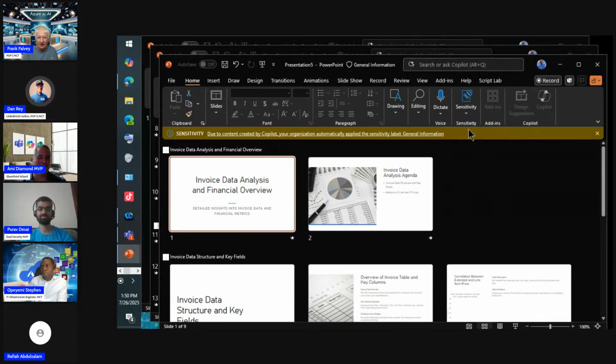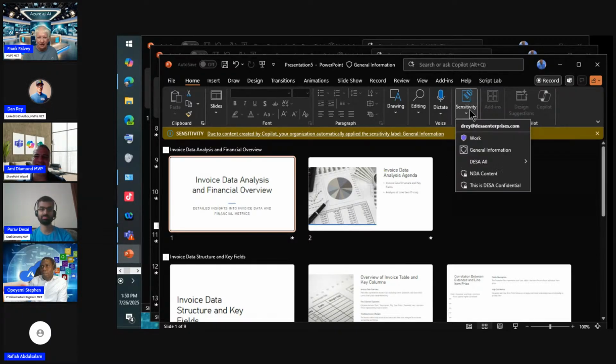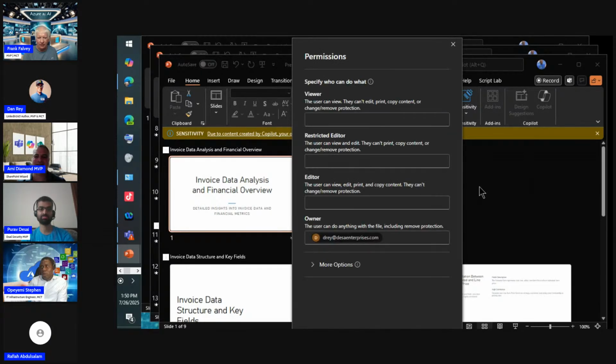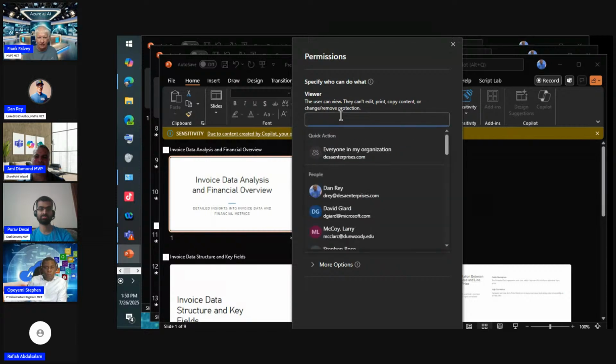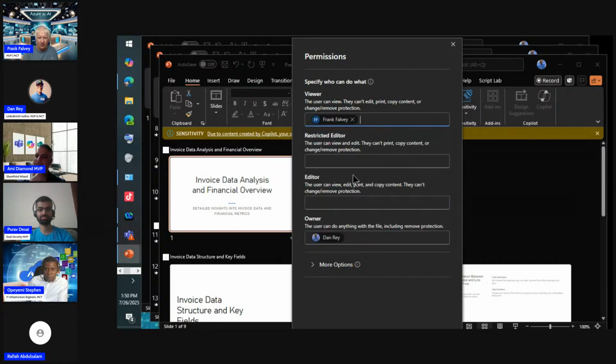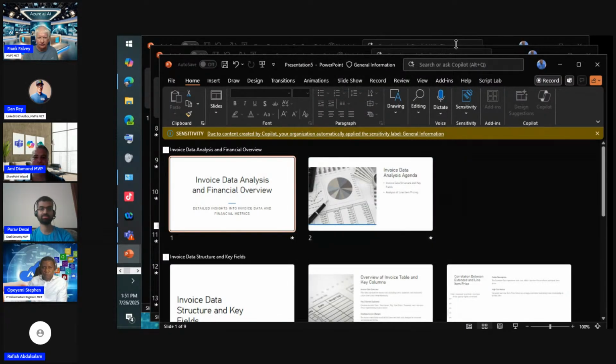Yeah, and I think I have sensitivity labels. So the other thing is, since this is obviously pretty sensitive data, I could also mark the file as confidential, giving maybe other people viewing access. Frank, I think I've still got an account for you in my tenant. It looks like we've got some of your external accounts. So I could give you maybe viewer access to it and then decide who can get to my file.